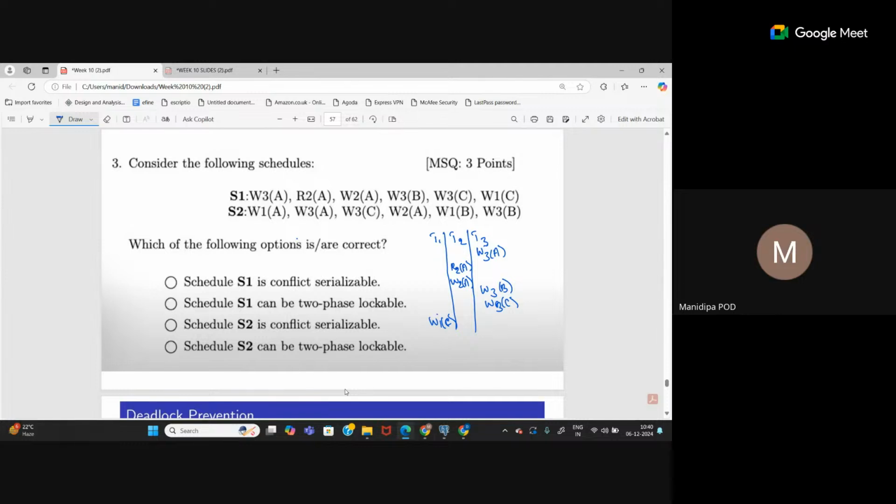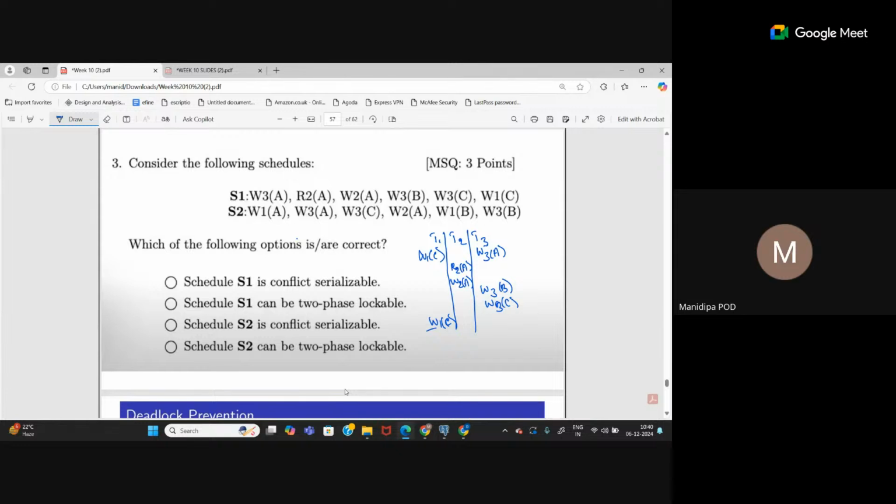That means we don't see for conflicts like this; we see for conflicts like this, a down arrow always, because we don't go back. This W2 has occurred before this W1. Ma'am, can you explain it again? See T1, if this W1C happened here, then I can say that there is a conflict between T1 and T3.